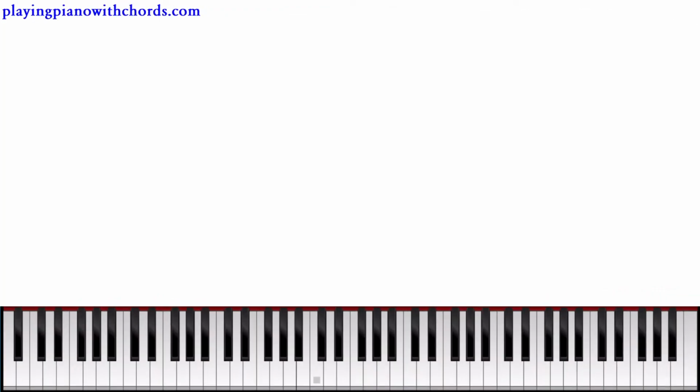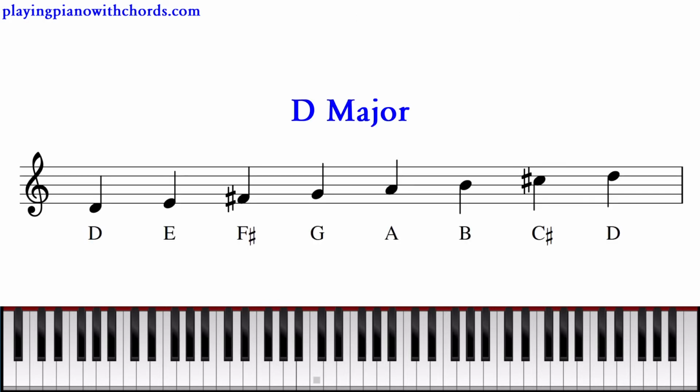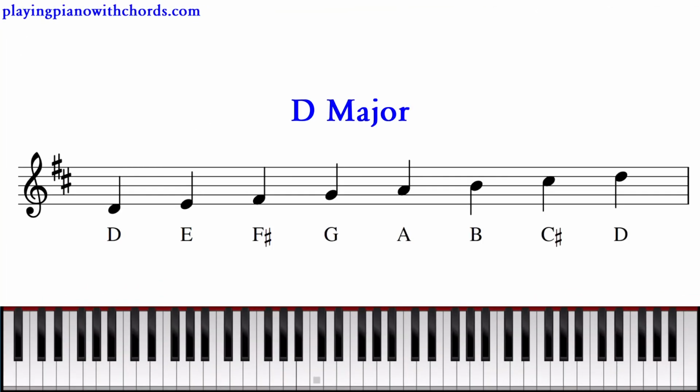To understand the concept of key signatures, take a look at the D major scale. It consists of D, E, F sharp, G, A, B, C sharp, and D. So you can see that F sharp and C sharp are part of the D major scale. It would be really redundant to write a sharp next to each F and each C throughout the piece in D major. Instead, these 2 sharps are notated only once, right at the beginning of the sheet music, and are repeated at the beginning of each line. This is how it looks.